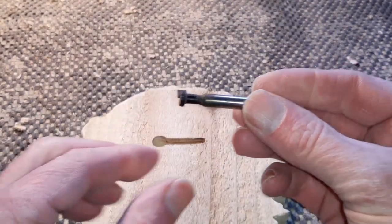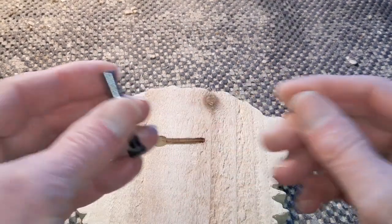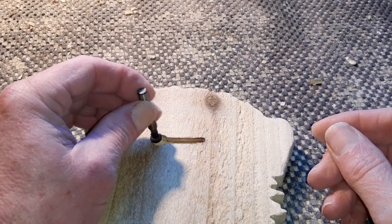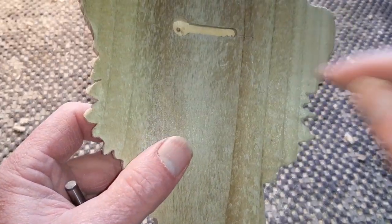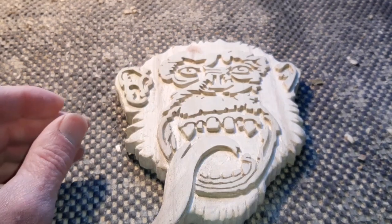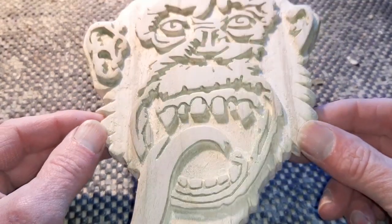These are called T-slot bits. This is a 5/16, this one, I believe. And you simply just set it in your router, set it to the depth you want, lower it into there. Slide it across, slide it back out, lift it out, and that leaves you a nice slit there. If you put your screw in, you can angle that up wherever you want to, no problem whatsoever. I use it all the time in all my projects now. That way you have no screws or nails showing at the front of the project.